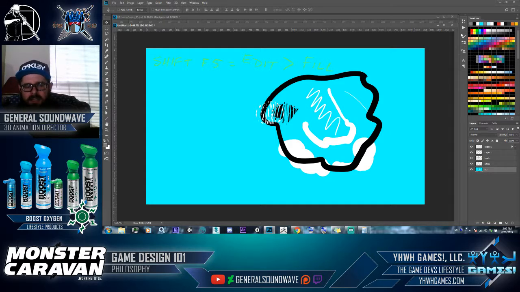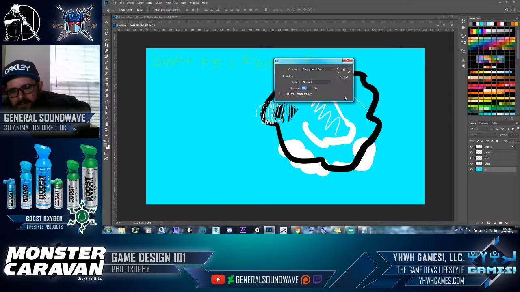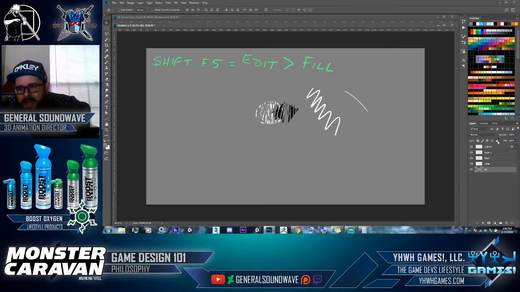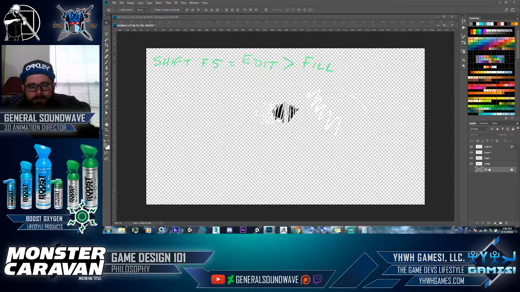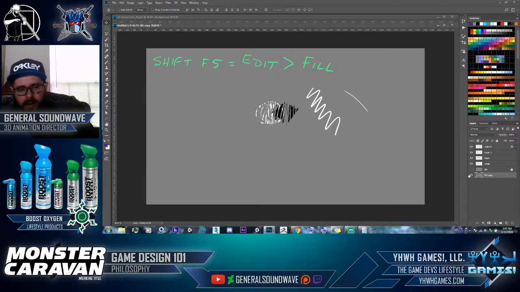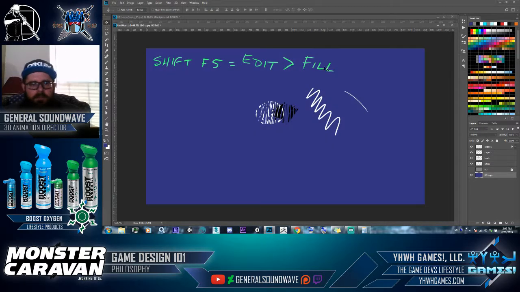That's why I don't normally paint on my background. Typically what I do is I select my 128 gray, hit Shift F5, call it background, and then I lock that sucker because I don't need it. I don't want to paint on it. I want it left alone. If I want to make another background layer, I just simply hide it. I can hit Control J, it won't be locked. Control J actually duplicates layers. And I can say, okay, I'm ready for my super background. It's going to be super amazing. And we'll just start with purple. Oh, I got to turn the layer on. I was like, why isn't it working? Shift F5, fill, right?